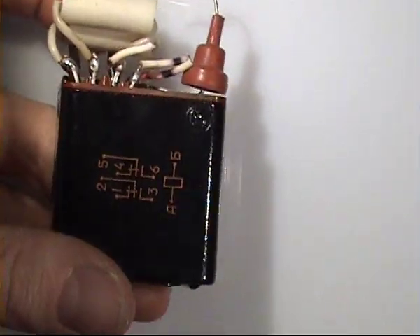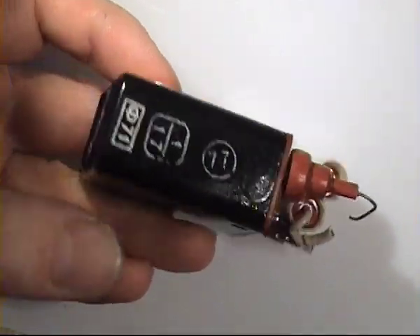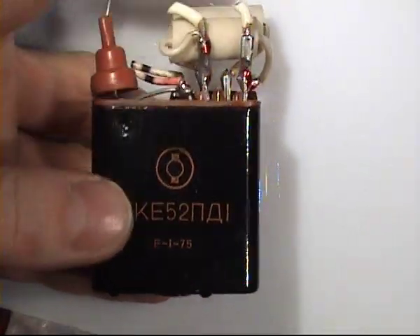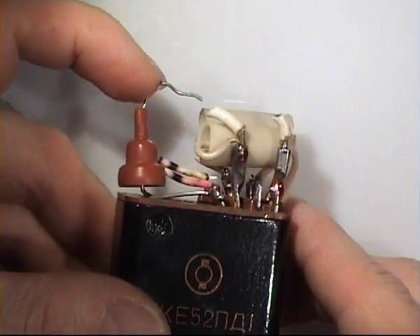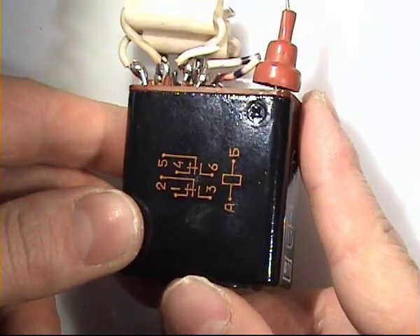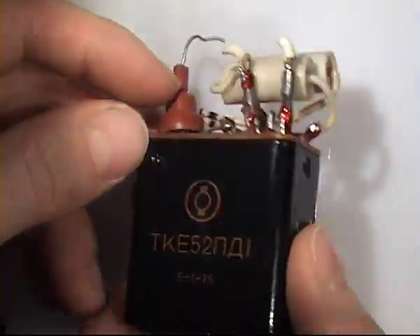Here are the climatic ratings, the mounting screws, some quality stamps, the stock number and the manufacturer logo. On the top you still have three freewheeling diodes mounted and some resistors over the contacts. It could be taken apart if I remove these screws, but they are paint-sealed so I will not do it.